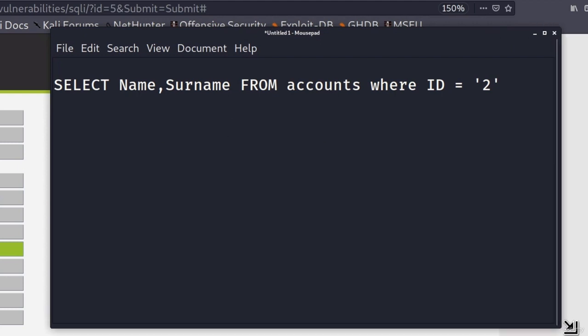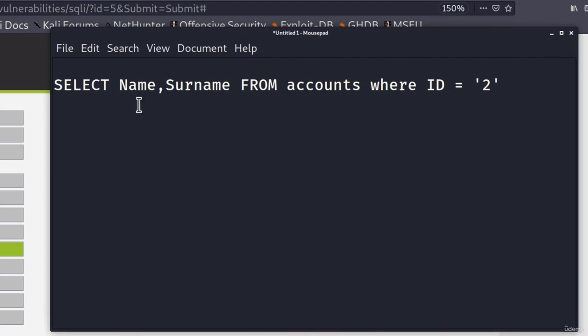So this could possibly be our SQL query that we send to the database, and then the database retrieves the user under the ID 2. But what happens when we type apostrophe is instead of it filtering the apostrophe, it just writes it between these 2 single quotes.